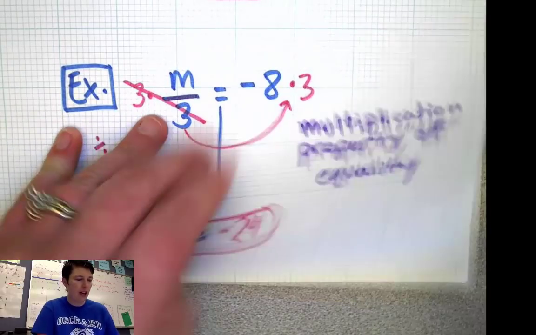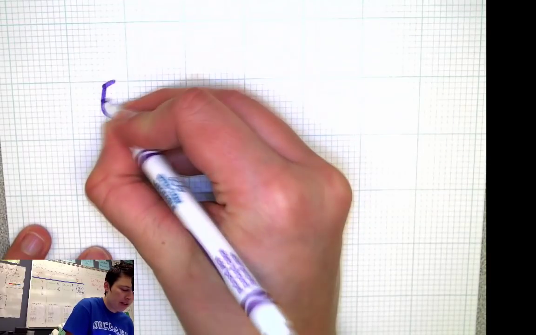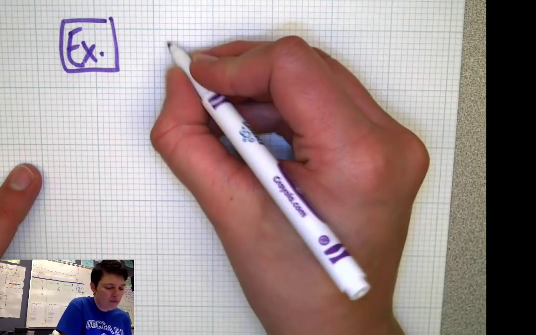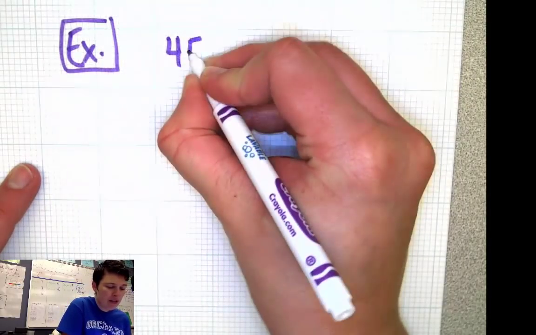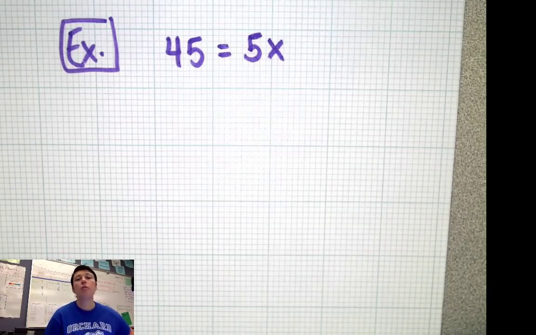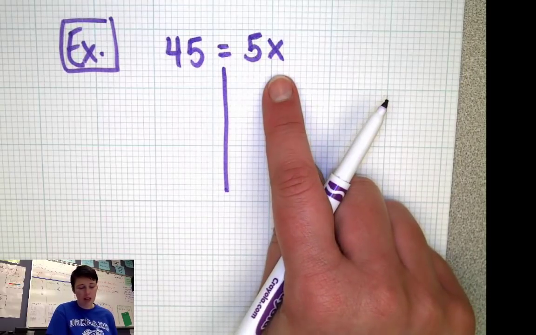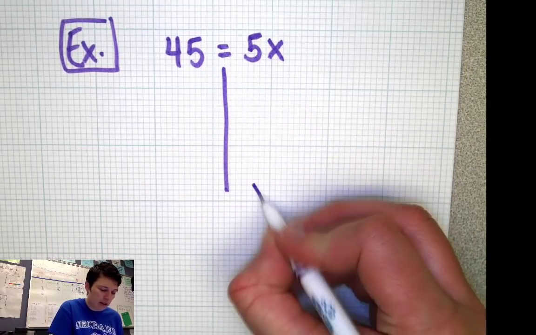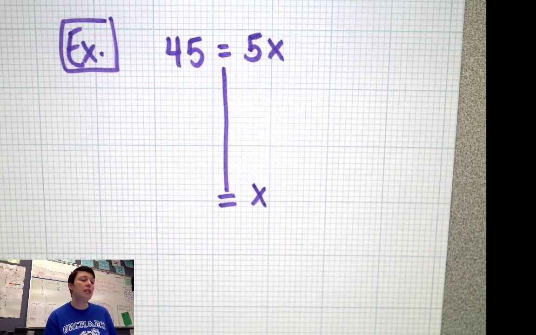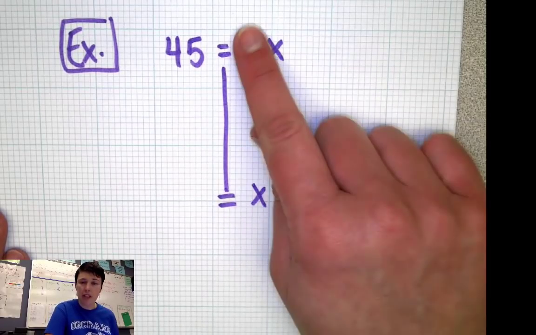Let's try one more for this video. Another example here. So for this example, let's start with something like this. Let's say we had 45 equals 5x. Remember the goal is to solve for x, so line down the middle. This time x is on the right hand side, so at the bottom down here I have an x equals, and over here, I'm expecting an answer. So you ask yourself, what do I need to get away from the x? Because x has to be isolated by itself. I think the answer is 5. We need to get rid of that 5.